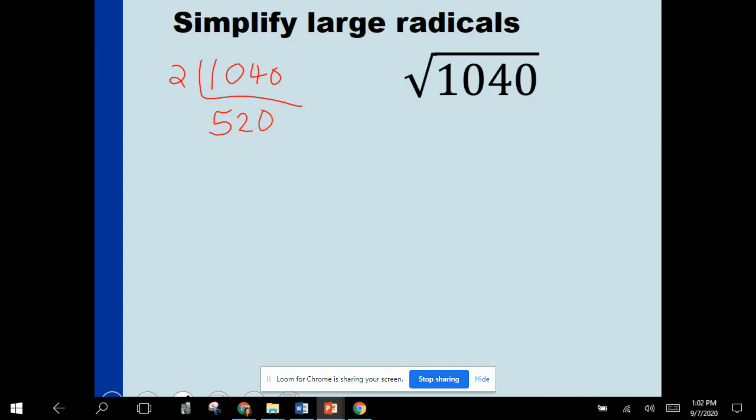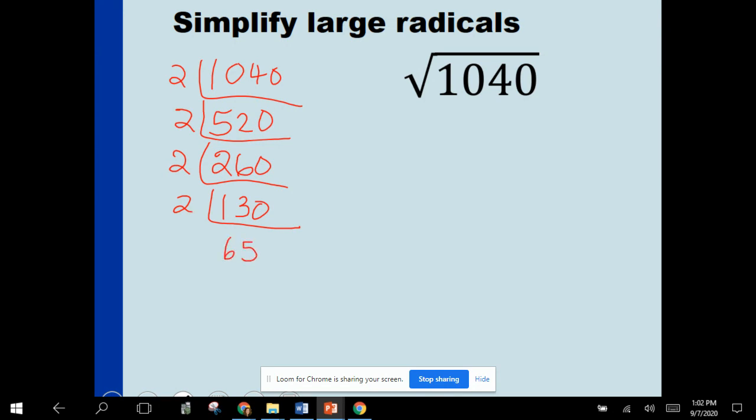Now, because I know that 520 is not a prime number, but an even number, I can also divide that by 2. So I'm going to divide that by 2, and that goes into it 260 times. Once again, it's divisible by 2. 2 goes into 260, 130. It ends in a 0, so I know it's divisible by 2. I keep dividing by 2 until I can't divide by 2 anymore, and I find the next prime number. So 130 divided by 2 is 65.